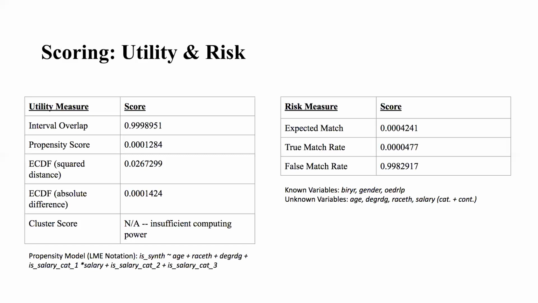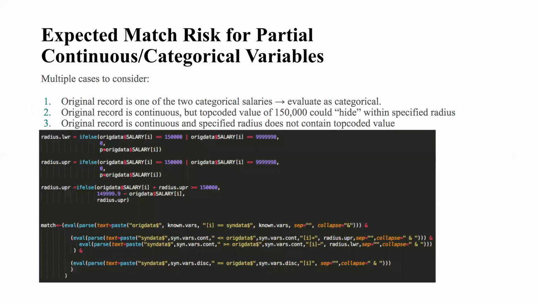And then real quick, I think it was mentioned a couple classes ago, but it was probably the most interesting update to our presentation: how we did expected match risk for the partially categorical, partially continuous variables. So Professor Hu mentioned last time, first of all, if the original data is categorical, you're looking for an exact match. And if it's in the continuous category, you want to be within some scaled radius. So we set the radius at 5% to either side. And this one took quite a while to run because we were looping over like 100,000 rows and evaluating a number of conditions.